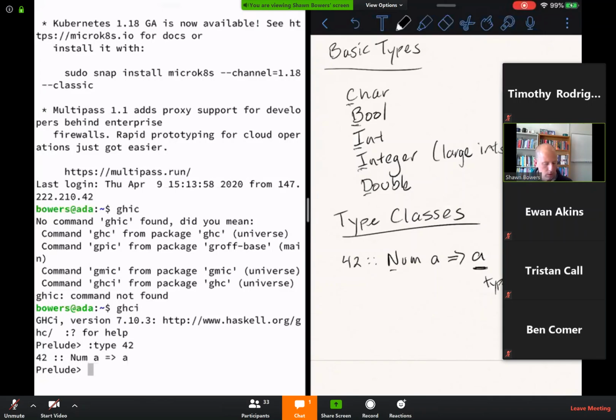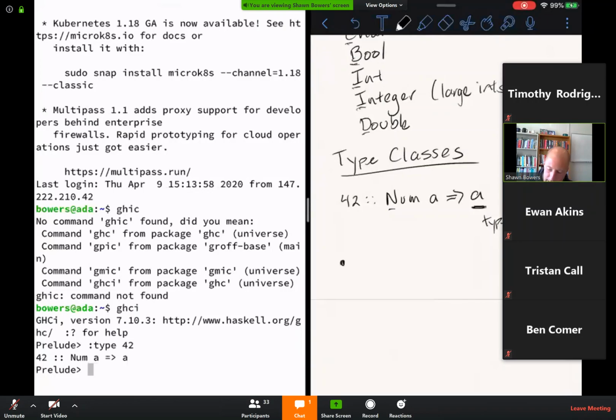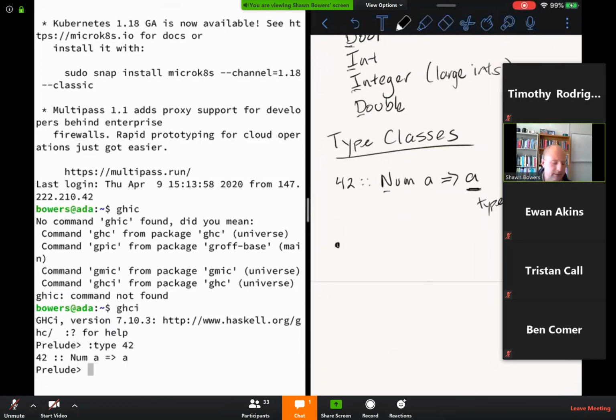We're going to go through a few examples and describe this in a little bit more detail. So the first thing is a type class. The way I like to think of type classes is like interfaces in Java.